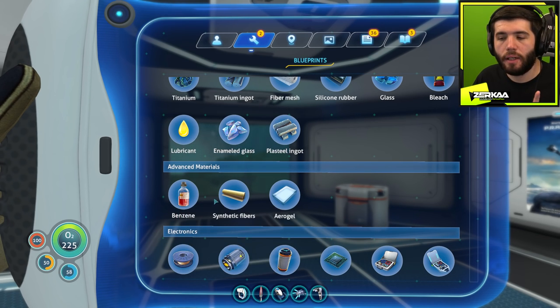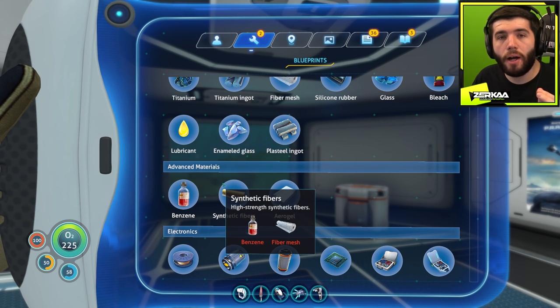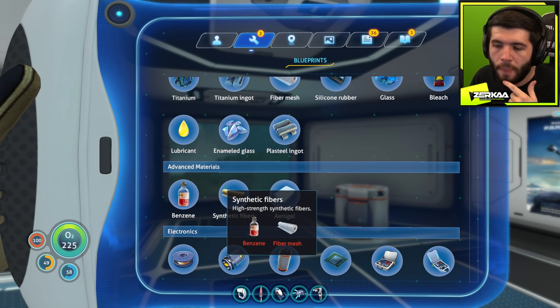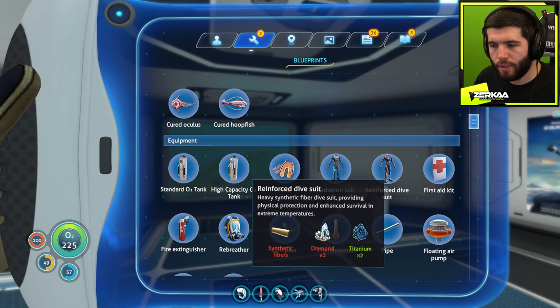one more blood oil. And apparently they're in a certain biome, like the kelp forest or something. Someone listed out all the biomes and what they were, so I could try and learn them. Apparently it's going to be quite important at some point. So I need to find some more blood oil today so I can make synthetic fibers in order to make a reinforced dive suit, which means it's got more physical protection and enhanced survival in extreme temperatures.